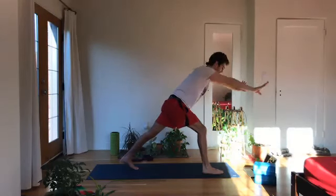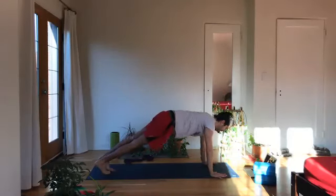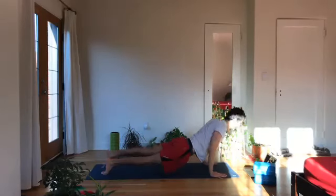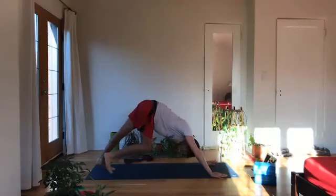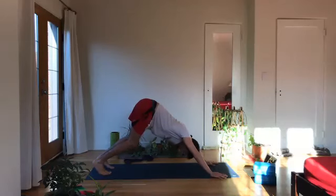Exhale, lower down, step back, high plank pose, move through. Feel free to add an upward facing dog if that supports you here. Otherwise, stay with cobra or locust. In up dog, super squeeze of the glutes to support the low back. Downward facing dog at your own rhythm.